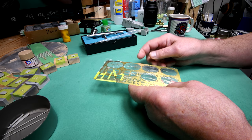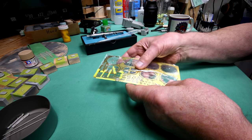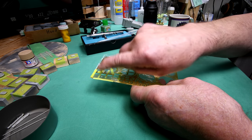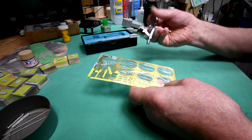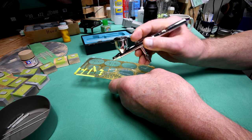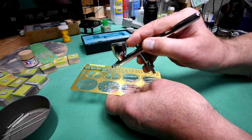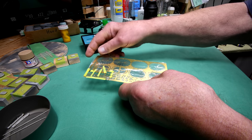Now, if you will remember, we removed the protective plastic wrap that comes on both sides of this photo etch. We removed it where these five pieces are, so that the airbrush can blow through. And I think that if I can keep the airbrush at an angle basically like this, and then turn this over and do the other side basically like this, we shouldn't have a problem with this blowing off.